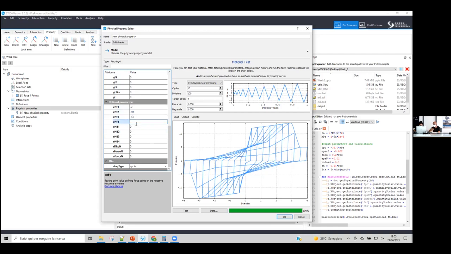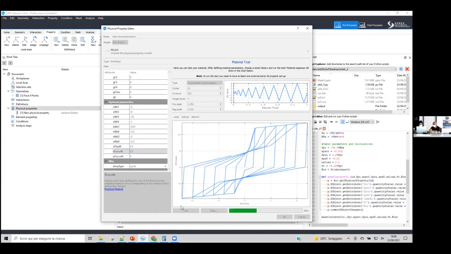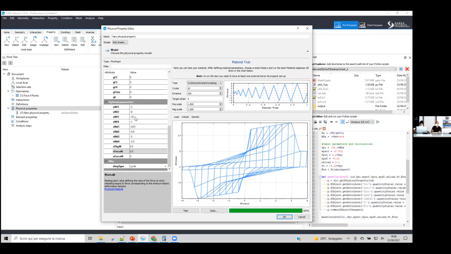Let me make it more non-symmetric. Minus 10, -1 is fine. And for the deformation, put them pretty much the same. -0.01, -3, -3.5. And then you also have to change the air values for the negative part, because you can change them too. So 0.5, 0.5 in this case. Okay, so you can also make non-symmetric responses.